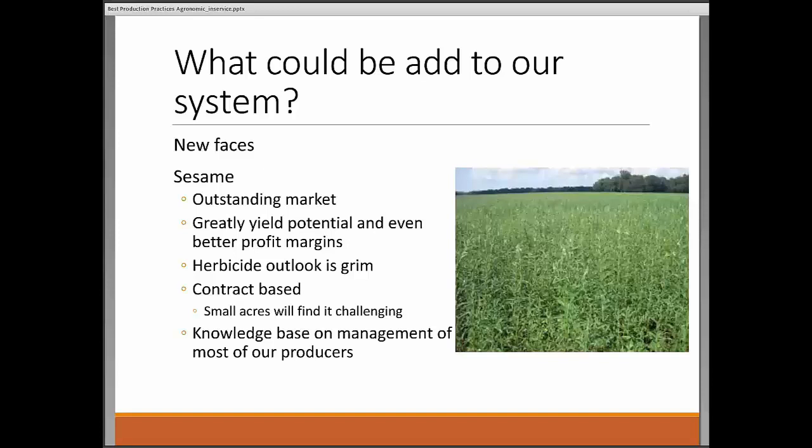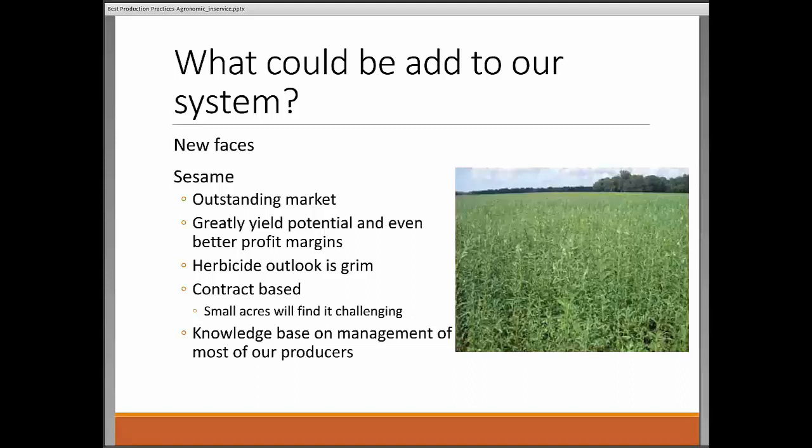There's pretty much nothing as far as broadleaf control. And since this is grown in more of our western portions, we're having more of an issue with pigweed, mare's tail, some of our cockleburs, tie vines, et cetera. Kochia is starting to get to be a big problem. There's really no in-season control for any of those really bad weeds when we get into sesame production. It can very effectively control grasses, but that's about it.